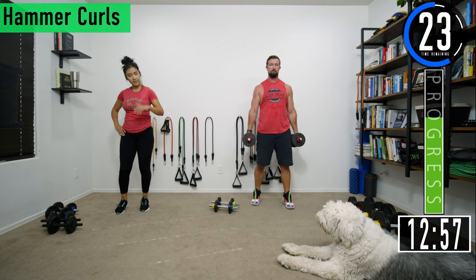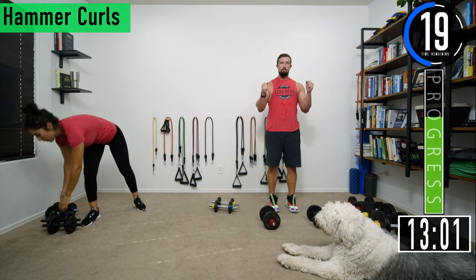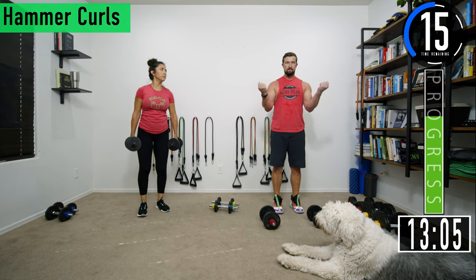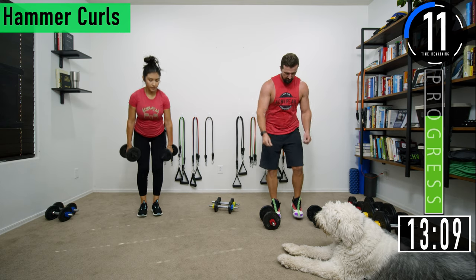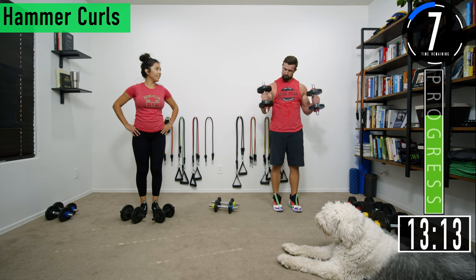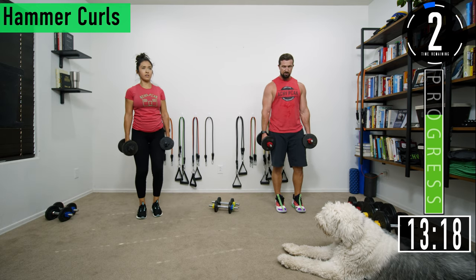All right, so for hammer curls, we're gonna do our curls from our side, come up. Our palms are gonna be facing each other the entire time. There's no wrist action here. Yeah, just like that. It's tough to show that with a dumbbell in my hand. A little difficult, I think. All right, here we go, about 5 seconds till we get started with hammer curls.